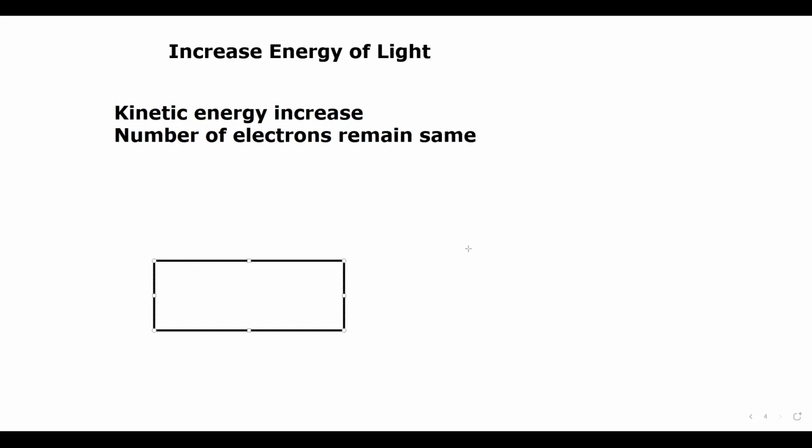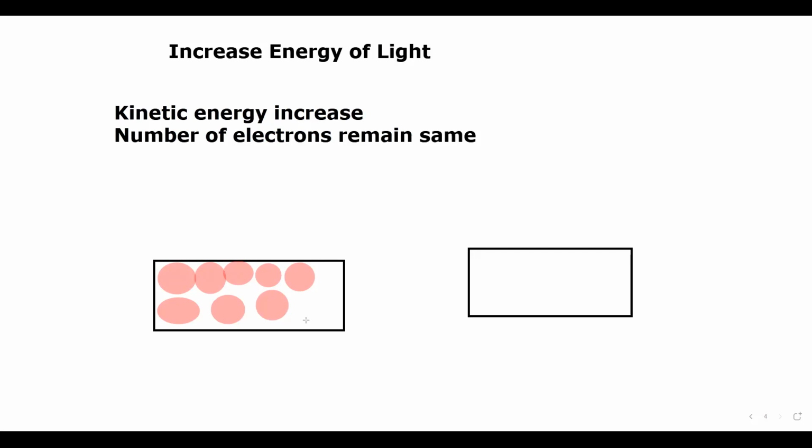So we have a metal which is having a lattice of positive ions and delocalized electrons. When these electrons are emitted out, we assume that these electrons are always emitted from the surface, because electrons which are inside the metal structure need more energy. But the work function is for electrons which are exactly at the surface. It's like evaporation, in which the most energetic molecules escape. The same thing happens in the photoelectric effect: the most energetic electrons at the surface will escape.